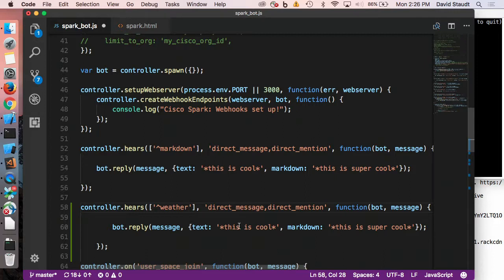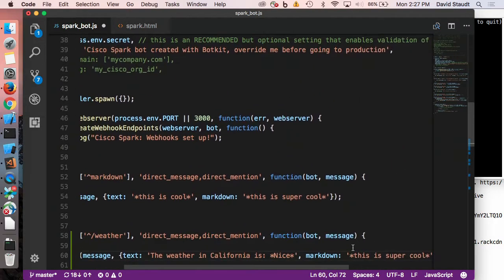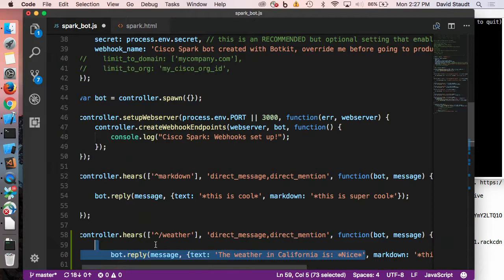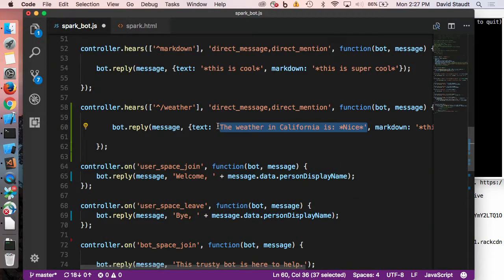Have it listen for the word, let's do a slash command, /weather. And change the outcome, right?